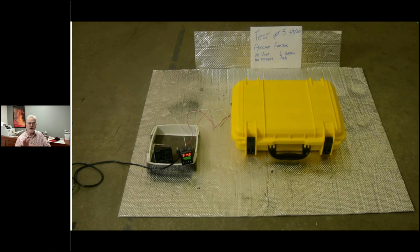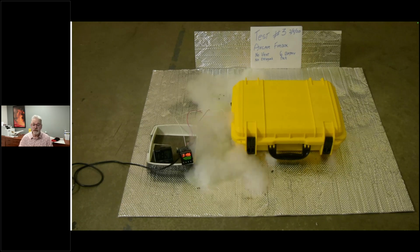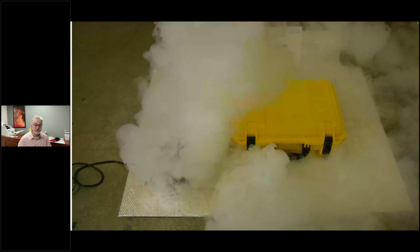But just real quick here, I want to show you just a couple of short videos on what happens when batteries are induced to go into thermal runaway in certain applications. So on this first one, I just put it in a plastic box. I wanted to see what it would do with containment, yes, but no extinguishing whatsoever. This is quite a ways into it, but if you notice, the temperature is only 300 and some degrees, and it begins to vent. Now, I know you can see through the smoke, now the temperature is over 1,000 degrees. When it goes, it goes.